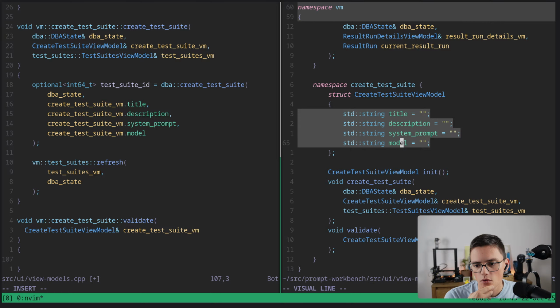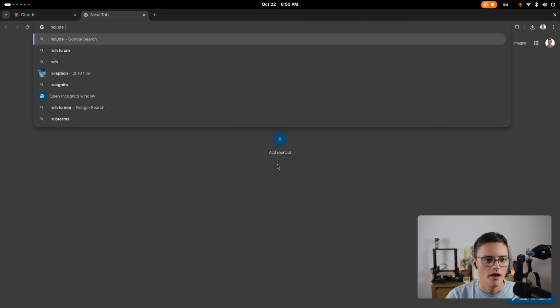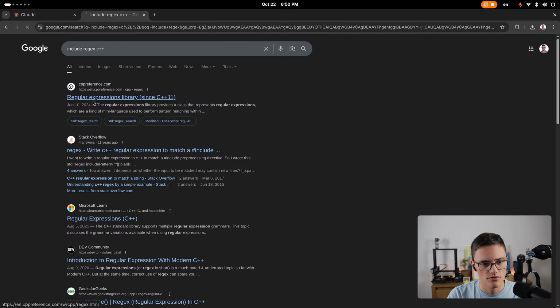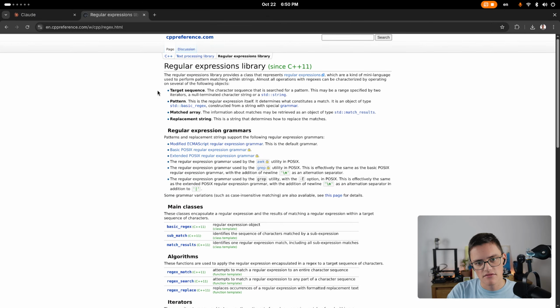All right. Well, here's the thing. As we need to only check here if the field is empty and its length, we could opt to not do regular expressions, because something about regular expressions in C++ is that they are very slow. I mean, not that they are very slow compared to other languages or other implementations, but this is a very generic implementation of regular expressions, and it's not meant to be used in performance scenarios. And this isn't a performance scenario. You click a button and you only do one evaluation, which should be fine in any case.